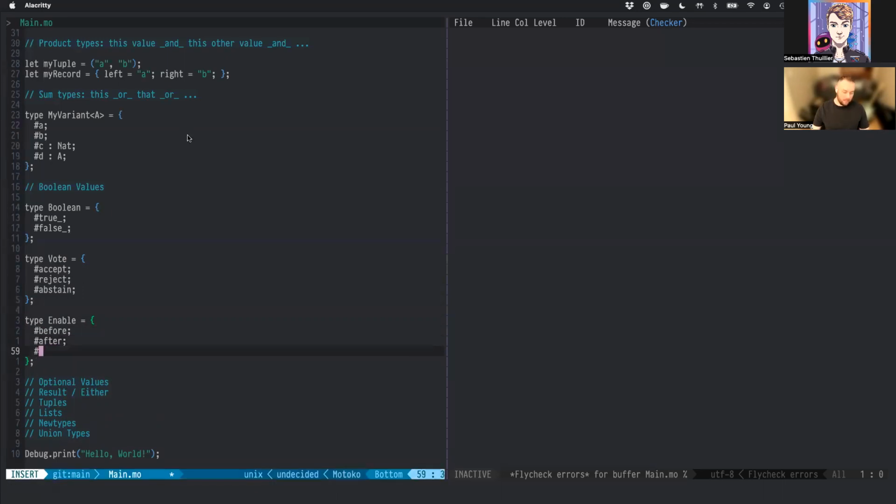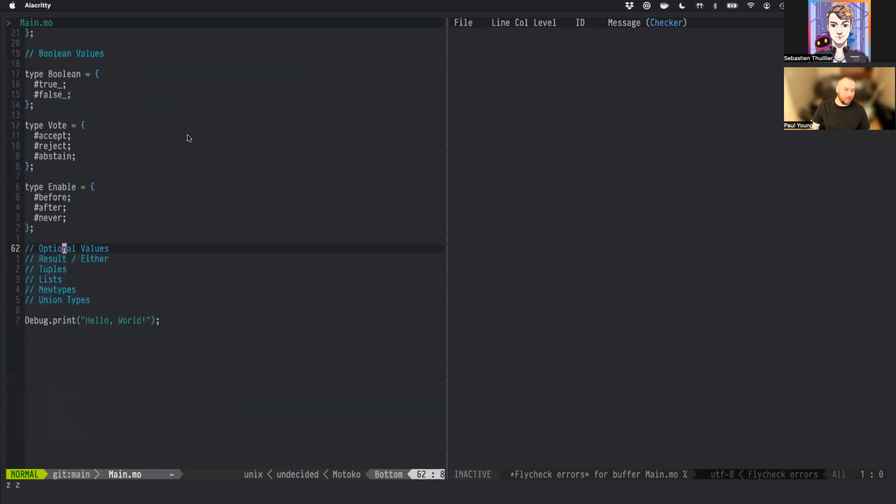But then this other use case came along where actually I never want to enable it. And it was fairly simple just to extend this existing type to add this other field and move on. So yeah, I really encourage, try not to use bool, if you don't need to. The built-in Motoko version of this is just bool. It can be especially difficult if you're passing a bool in argument position to a function, or if you're just returning a bool, to get that mixed up, get it the wrong way around, and get into some trouble and basically have the opposite of what you want to happen at the wrong time.